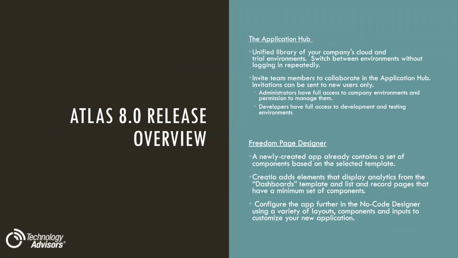Well, hi, everyone. So the major enhancements in the Atlas 8.0 release are the Application Hub and the Freedom Page Designer. The Application Hub is essentially a library of your applications and your company's cloud and trial environments. You can switch between environments without logging in each time. Another feature of the Application Hub is that you can invite team members to collaborate with your new applications. At this time, invitations can only be sent to users who currently do not have a login to Creatio.